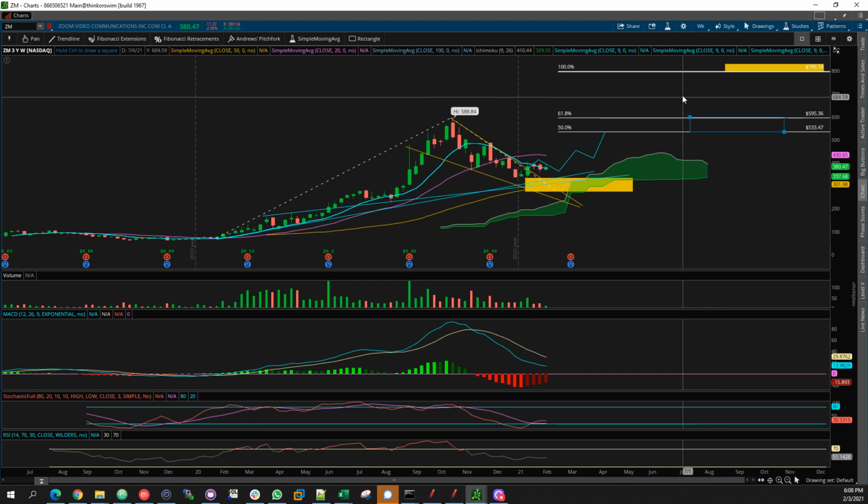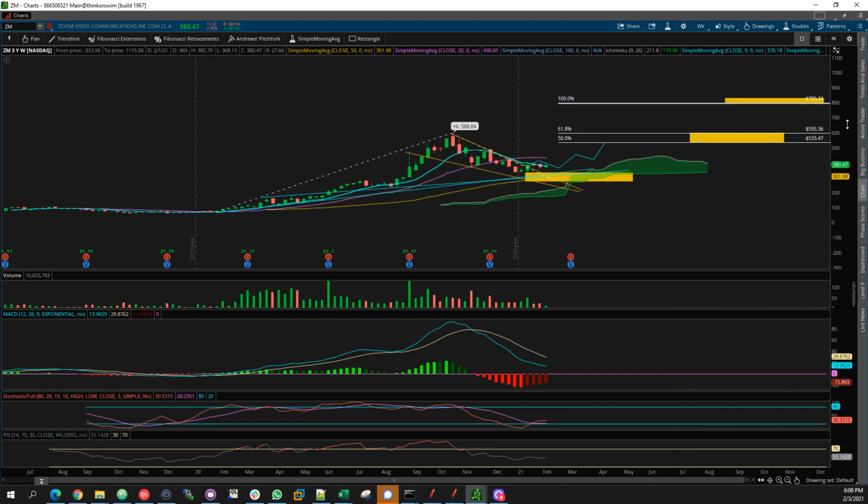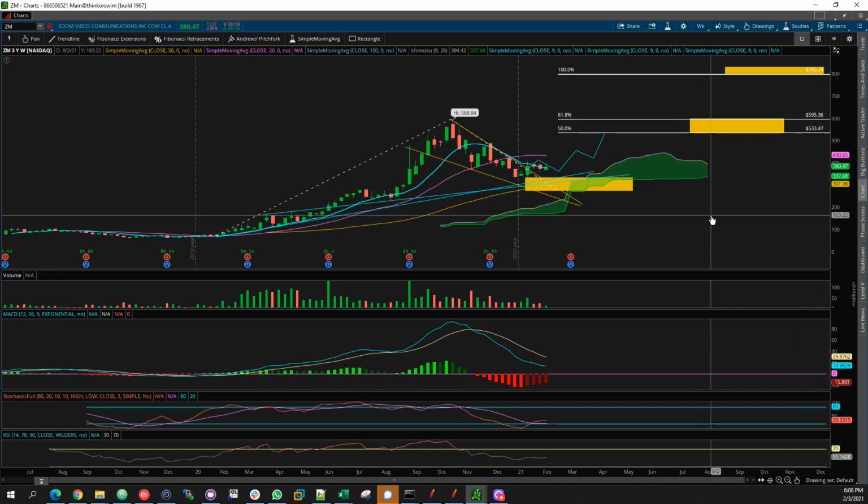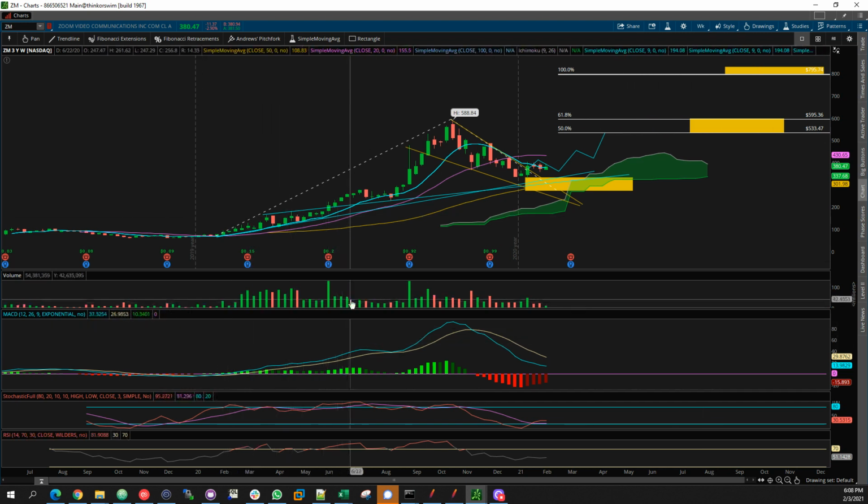Rather than look at other traders and what their targets are, if this thing hits at least 800, I wouldn't be surprised. Zoom is in our lives. It's not going to go away. Look at this volume of buying, okay? Look at the sell volume. So people are either trapped in, or this was an institutional buy and accumulation, and the resting period since October is going to be soon over.